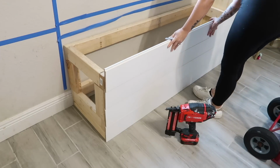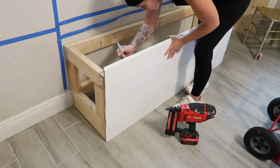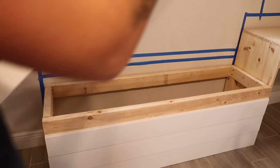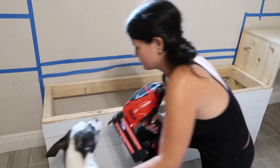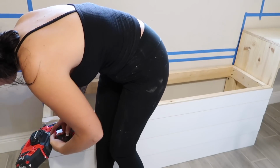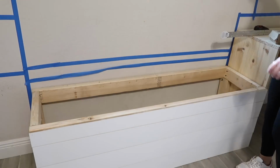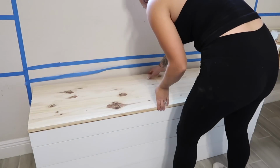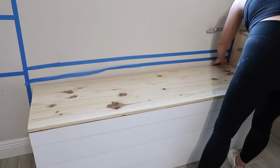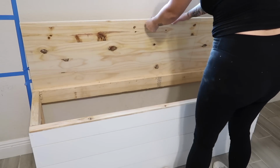As you can see, the top board was a little too wide, so I just took a pen and marked where I needed to cut it. I actually used a skill saw to cut this down, and I did the same thing for the side. Now, as far as the shiplap on the other side, I didn't do that until a couple days later. Originally, I was just going to not do the shiplap on the side because I was going to have the bookcase covering it anyway, but then I decided I already had the boards left over, so I did add that.